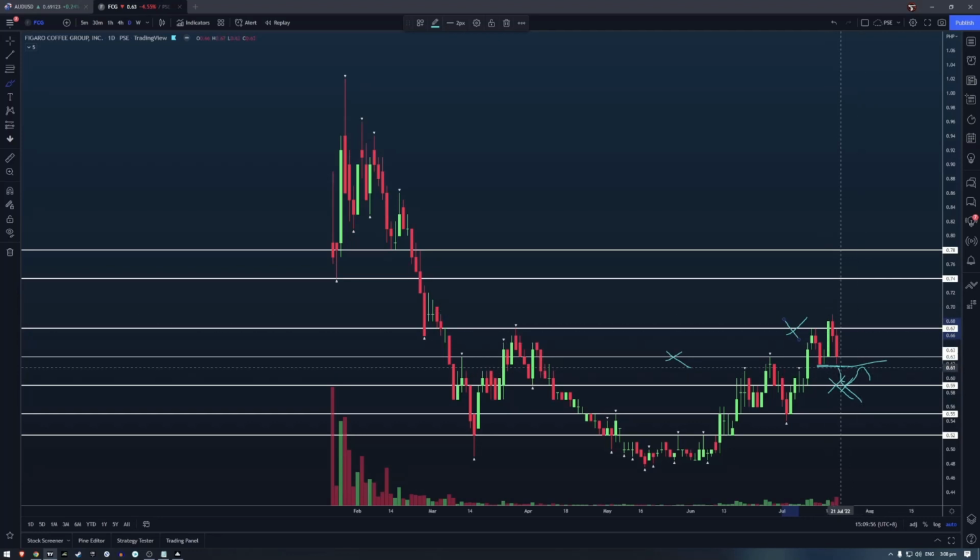So, kung kunwari nakita nga natin na nag-break siya beneath nitong 62, not super panic yet unless again very aggressive ka mag-stop, tas mag-push pataas, mauntog, tas ayaw, parang gugulong na naman. Then you might want to consider revising your plans or at the very least, maybe labas ng konti para kung sakali mang tumuloy, hindi as painful. Tapos kung tumaas naman, kung kunwari hindi siya bumaba, at least may hawak ka pa.